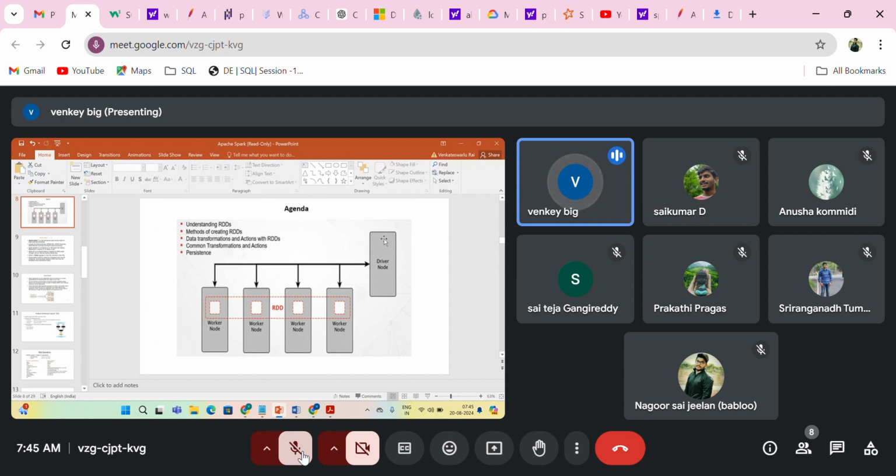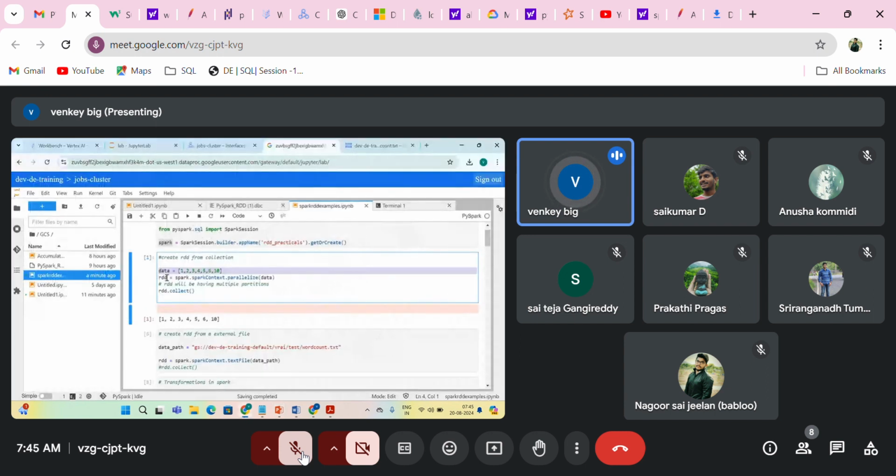It is distributed across all the worker nodes. You need to understand that difference, guys. The Spark RDD is a distributed data collection, and the data is distributed across all the worker nodes in terms of partitions.